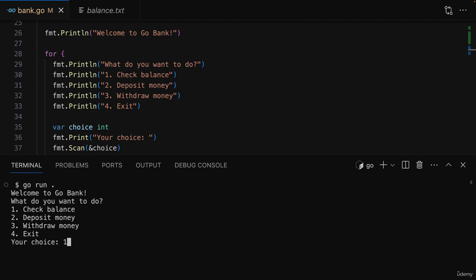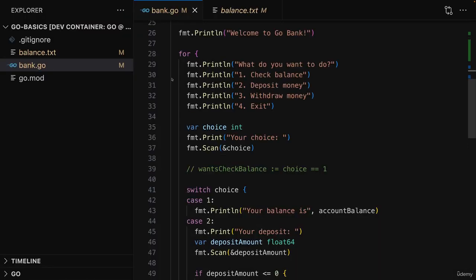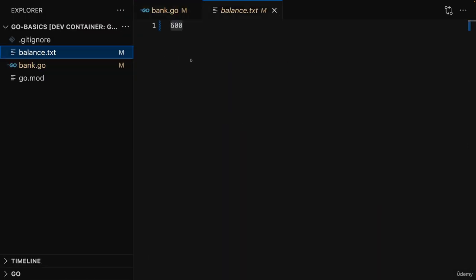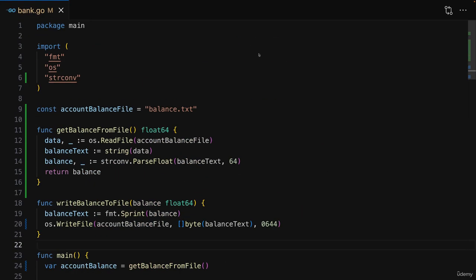And as you see, it starts here without an error, and I can also take a look at my balance. I can withdraw money and deposit money and exit. And if I do all that, we have the updated balance with the updated value. And that's how we can persist data by writing and reading to files.